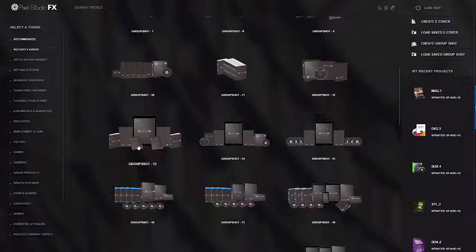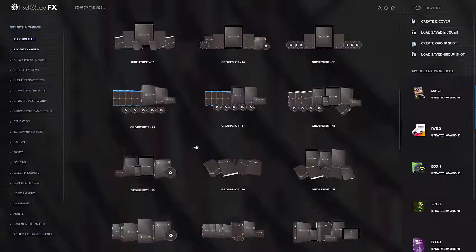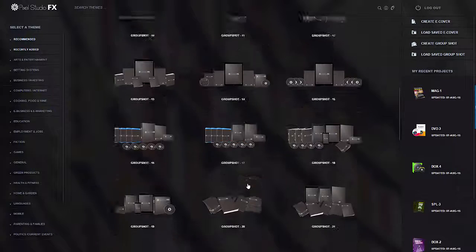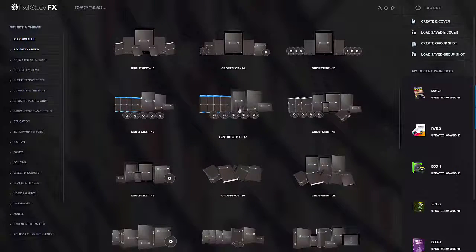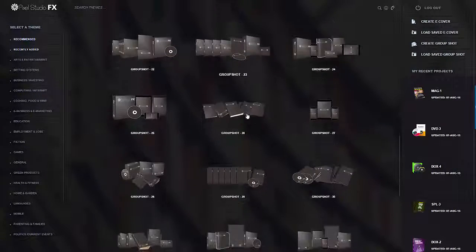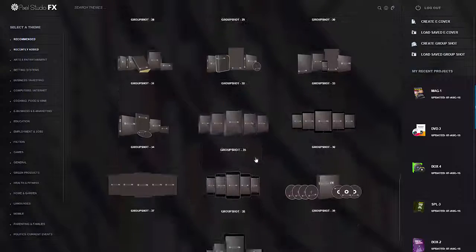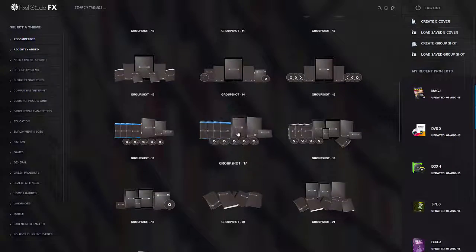So you've got an iPad on this particular design group shot with the book on the right. You've got the CDs, stacks, you've got Blu-rays, DVDs, Kindles, books. So you would go and select pretty much whatever design you want to go for. Let's say I want to go and create, let me show you this one here, group shot 17. Okay, if I scroll down, look at it, there's tons of these. This is incredible value. Okay, let me go and show you that one I was going to show you. Go to group shot 17.